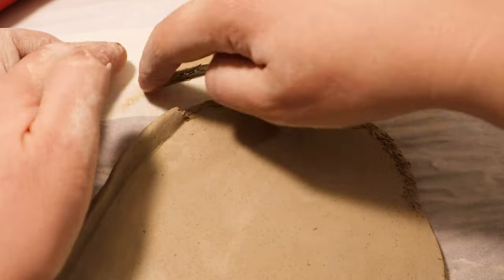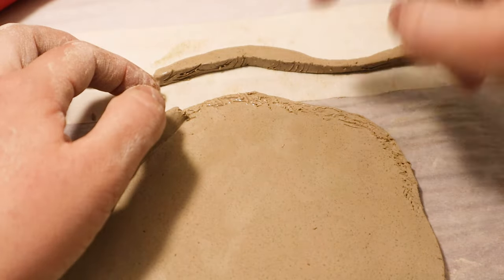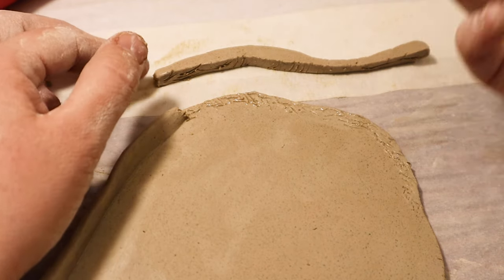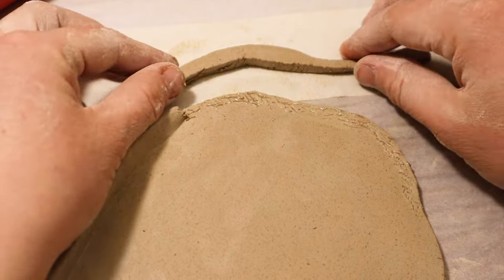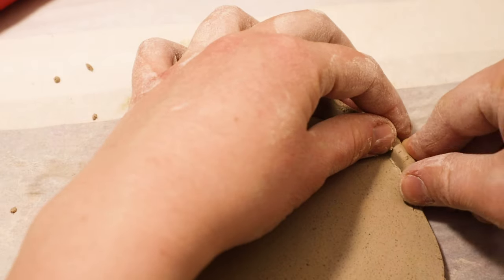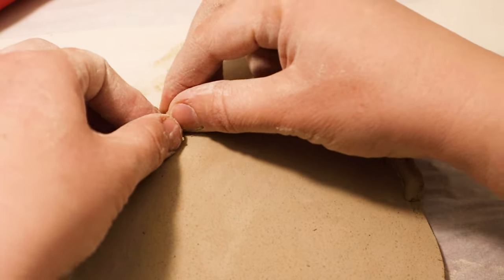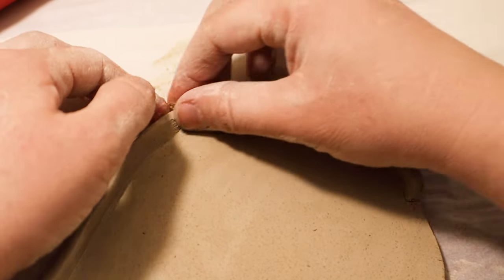My camera is moving, I'm sorry. Put water on this part; that is enough. You don't have to put it on two parts because it becomes too slippery. You can make a slip, but I don't. You could, but it's not like a handle for a mug, so I don't believe you need to do anything with slip.